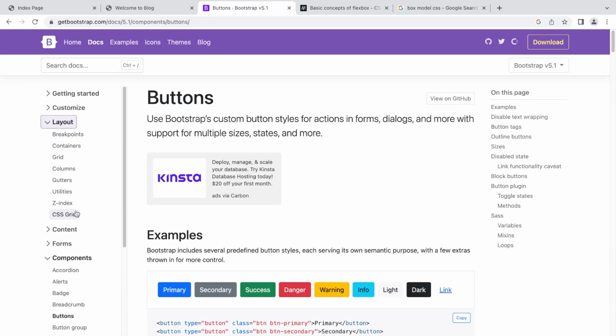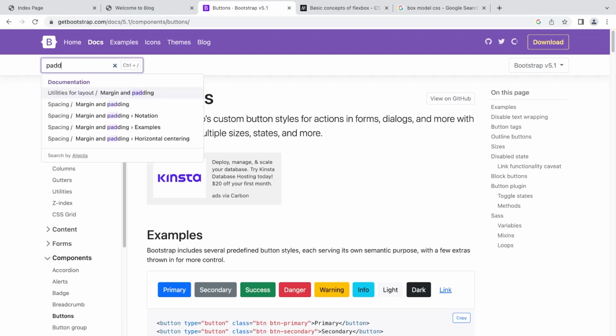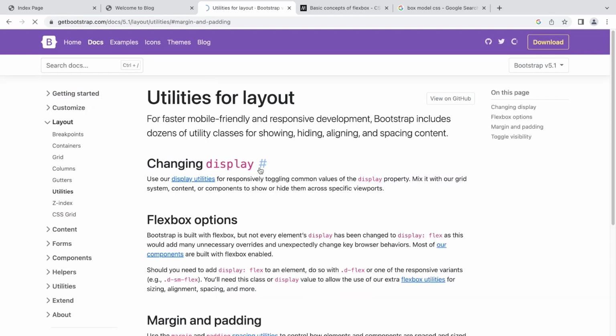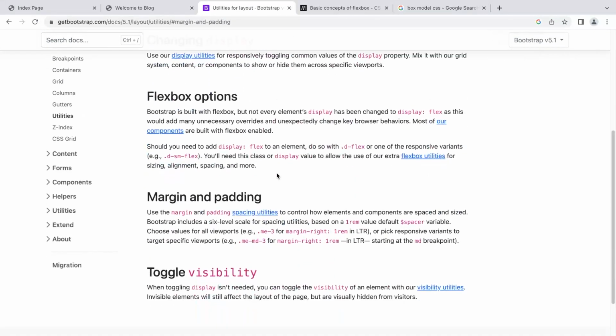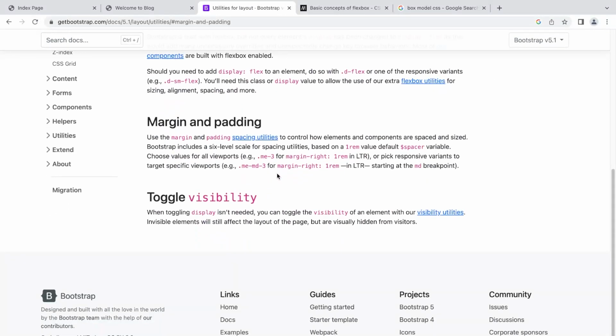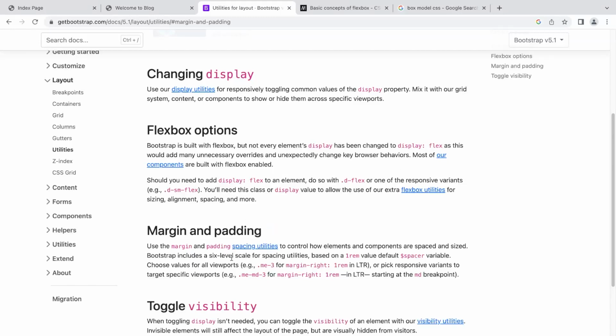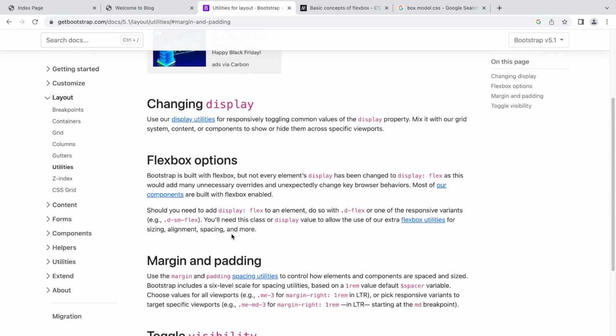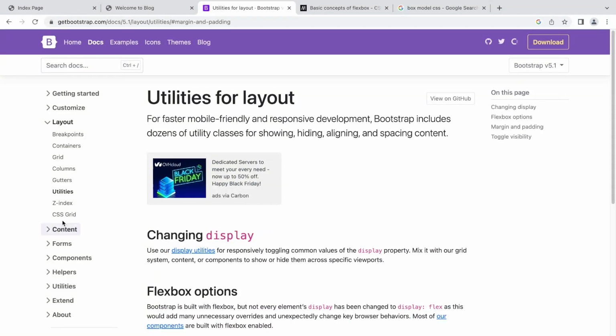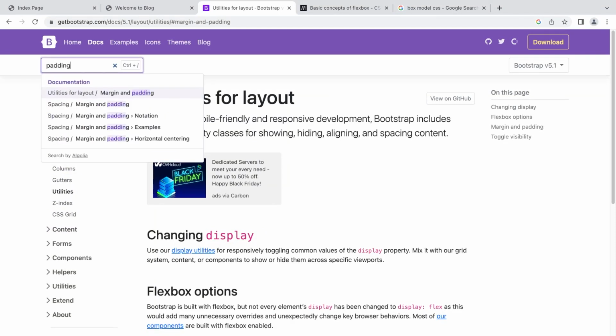So let's go down to padding. So let's search the documents of padding, margins and paddings. So that has changed from 4 to 5 if you're used to the previous version. Okay, doesn't look like it's there. Let's try that again.